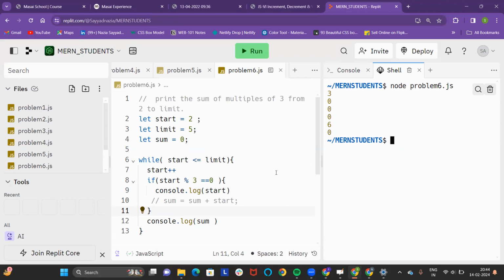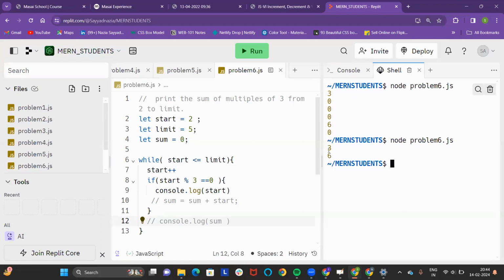We are not getting our output as we want. We are starting at start 2 and limit 5. Where are we lacking? If start modulo 3 is equal to 0. Sorry, I'm printing this also. Now we are getting 3 and 6.